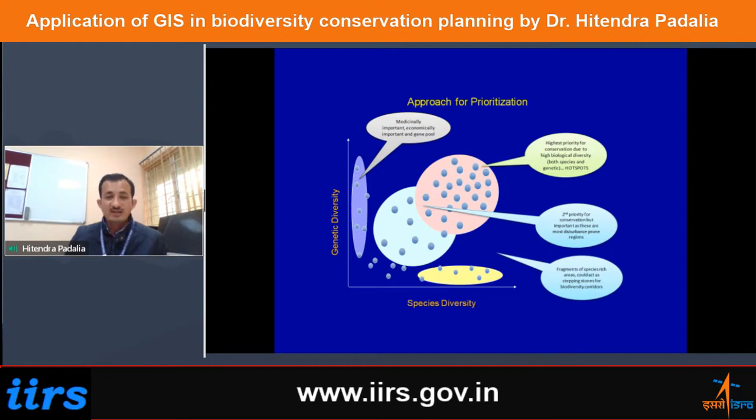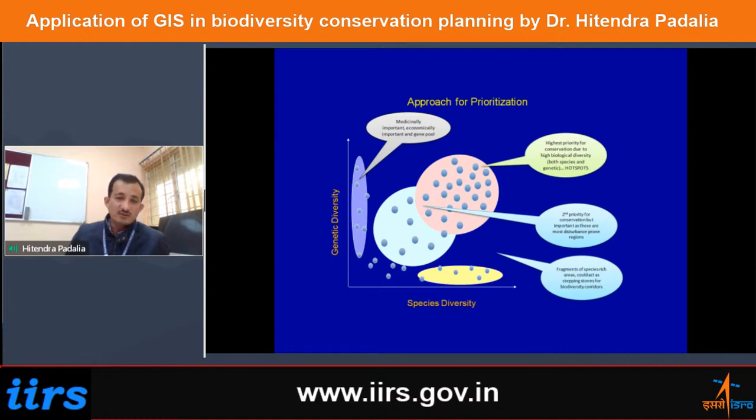So you have to prioritize the habitat accordingly. This is one of the ways we can think of prioritizing certain places above other places in terms of their attributes, whether it's genetic attributes, species attributes, or other unique attributes of an ecosystem, because some of the ecosystems are very unique. For example, Kaziranga National Park in Assam is very unique for having the one-horned rhinoceros species. So there are such places where unique species exist.